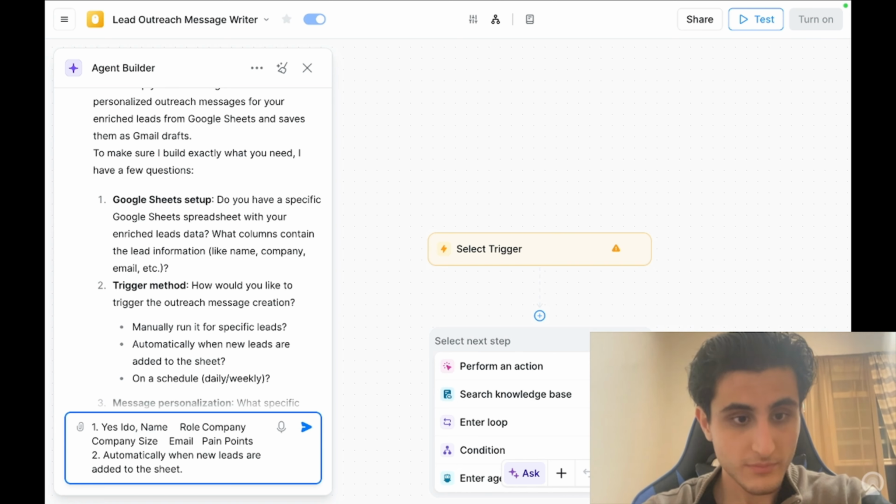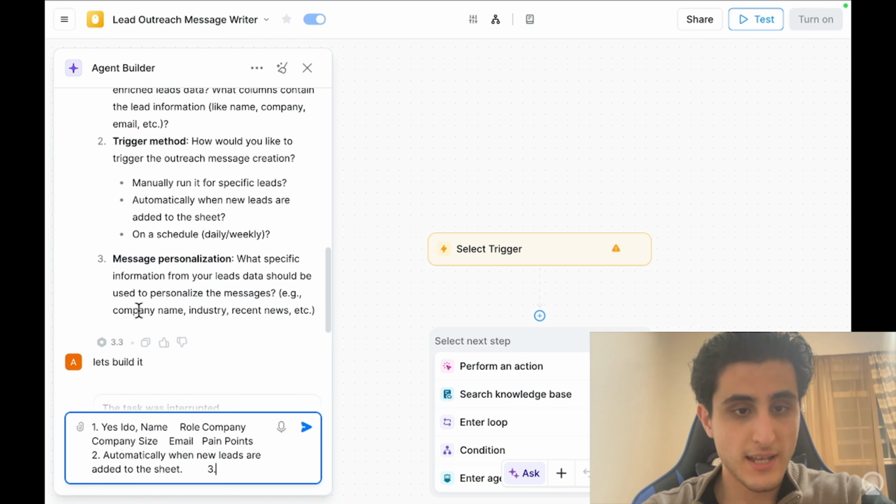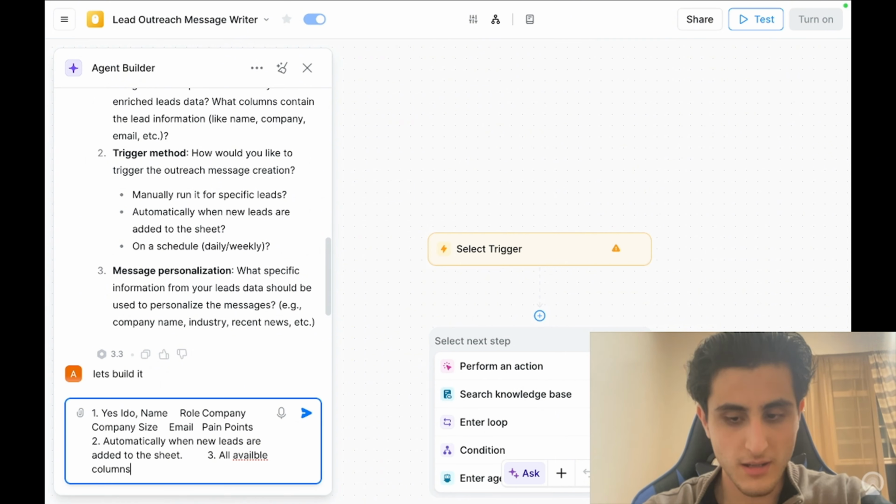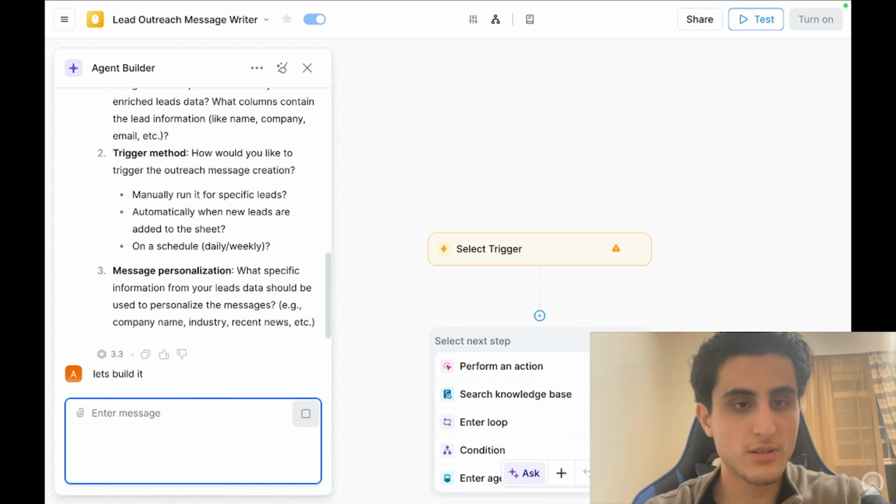Fantastic. For the third question, message personalization: what specific information from your leads data should be used for personalization? All available columns. Okay. Now we should be good to go.